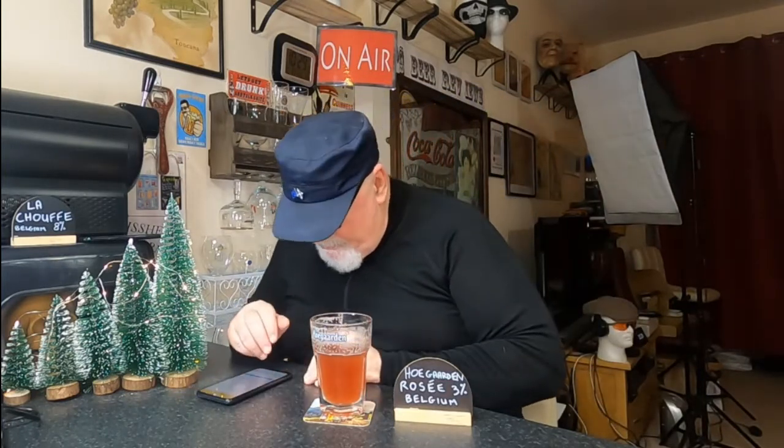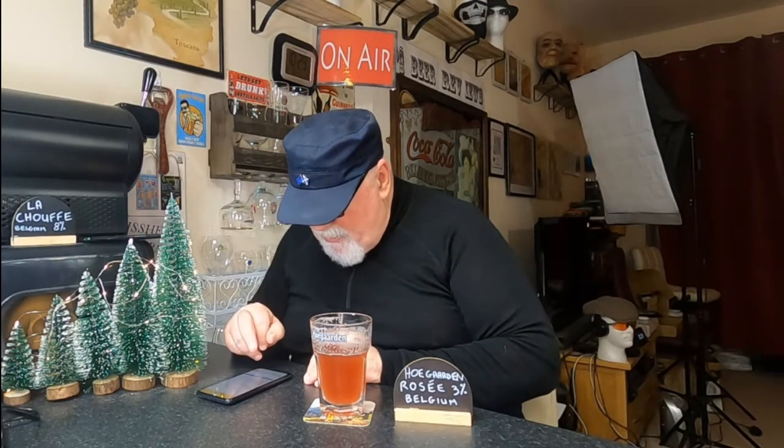What are the descriptors on this? I should be doing my own descriptors. Yeah, fruity, sweet, raspberry, light, tart. It's not going to be tartness there. A tinge refers to colour, but a hint of tartness. But then you get that sweetness as well. It's fruity, yeah, sweet. But it's beautifully done.